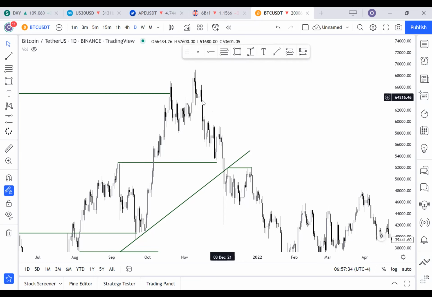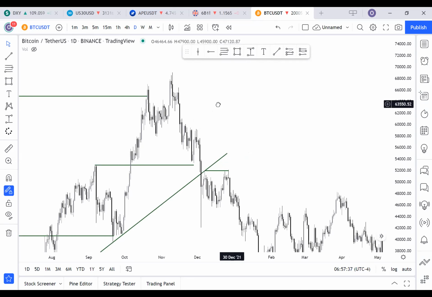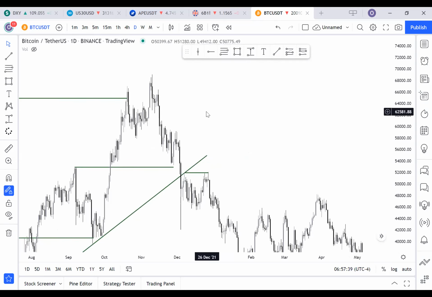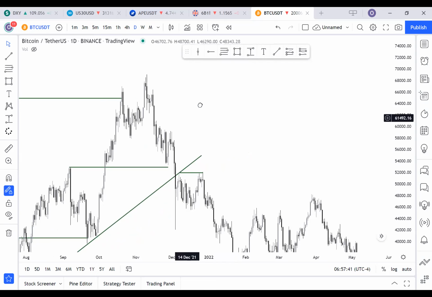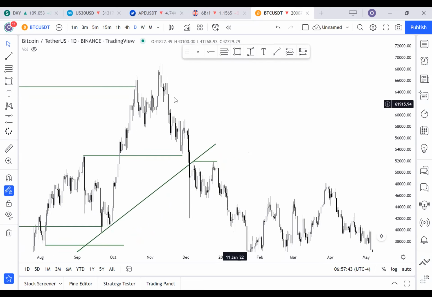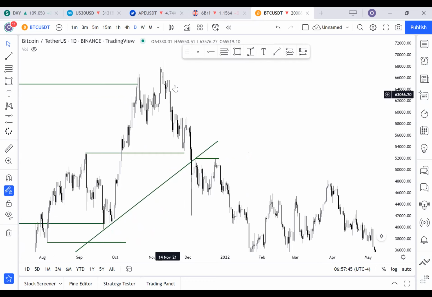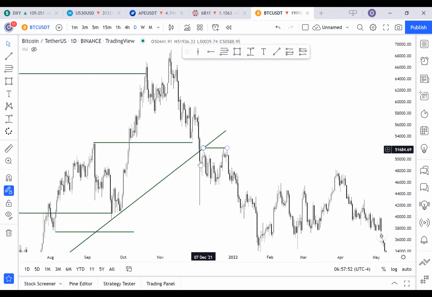If you are the type that wants to learn about gaps, or you want me to do more videos about gaps, I can actually give you guys that. So these are breakaway gaps. This is number one breakaway gap. This is another breakaway gap. So price is heavily short, very heavily short.